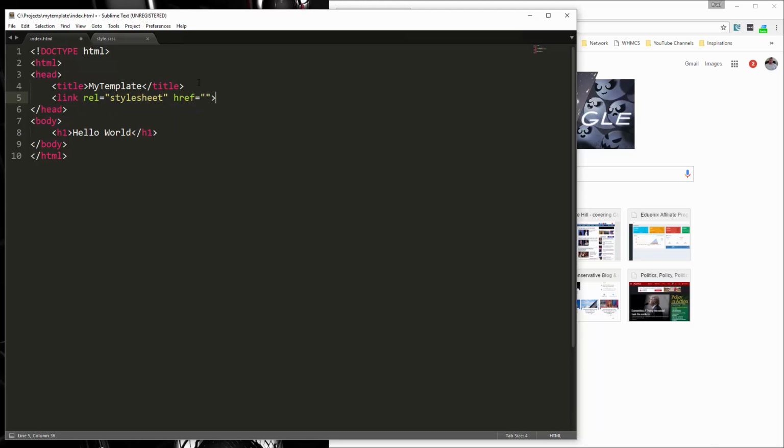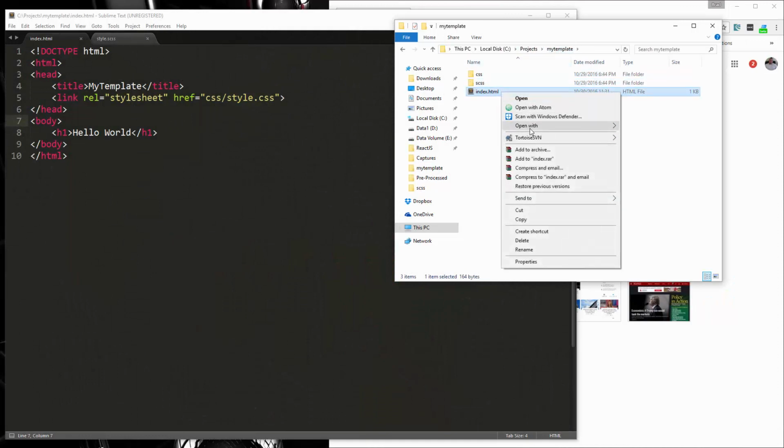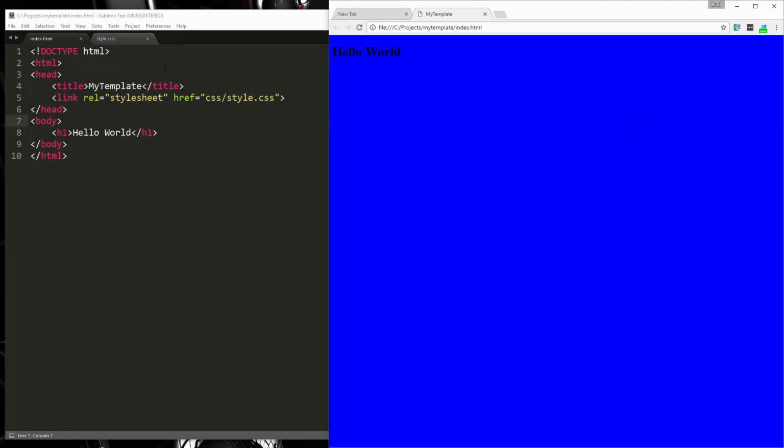Make sure it's the CSS, not the SCSS, because the browser won't know what to do with that. So let's say style.css, and I think it's in the CSS folder. So let's save it, and then we should be able to open it up. Open it with Chrome, and there we go.